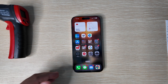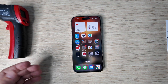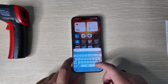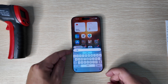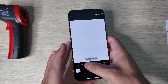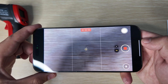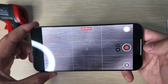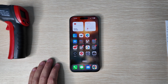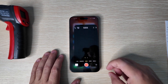As a quick recap of features from the prior betas: we did get the option to restore the iPhone 16 with a nearby device. We have Siri suggestions when you type for Siri — when you double tap and start typing, you'll get suggestions like ESPN popping up. That was a newer feature added. You can also hop into the camera's video mode and you now have a pause option, so you don't have to stop recording and have everything on a single video file. You also have the option for spatial photos in the camera as well.